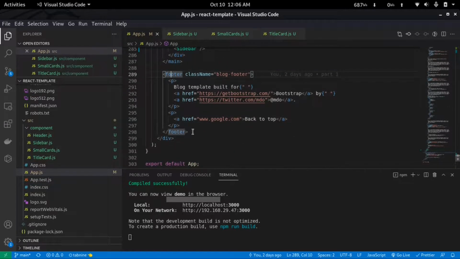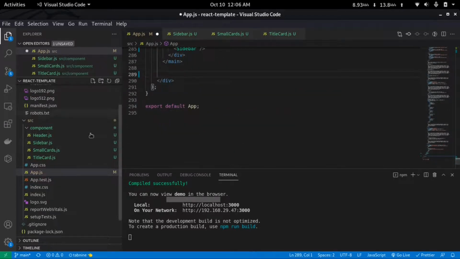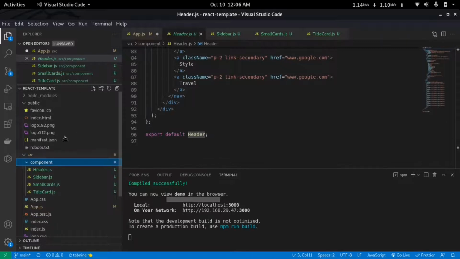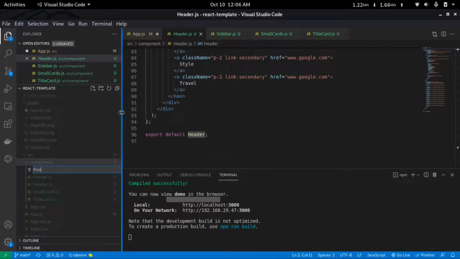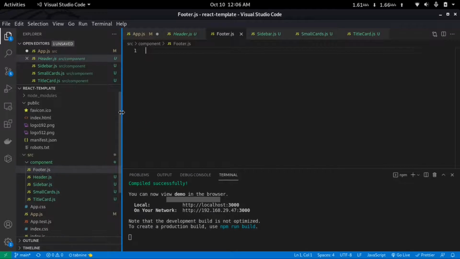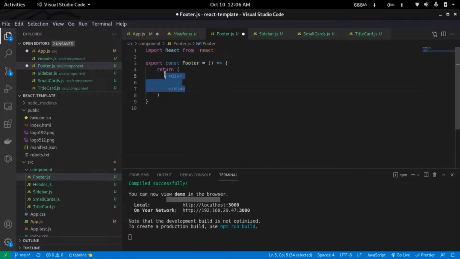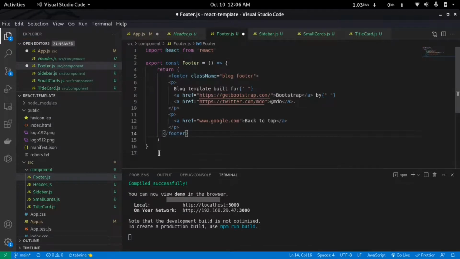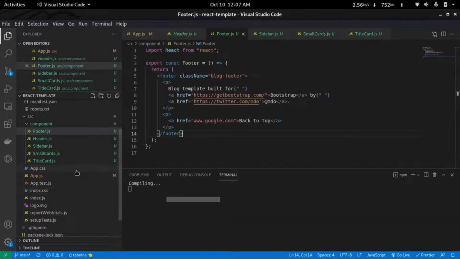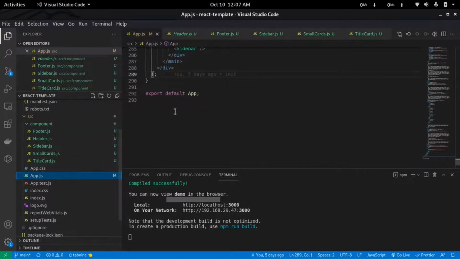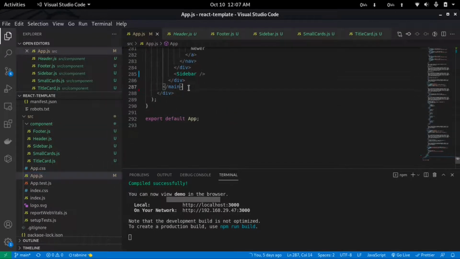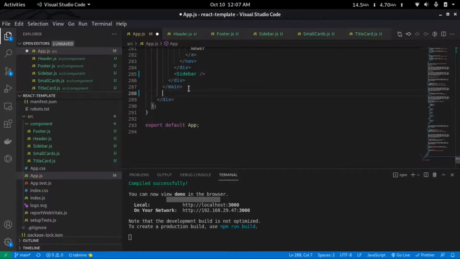Here's the code for the footer. I'll just cut this and create another component that is footer.js, and then I'll type in RAFC to generate the boilerplate code and just paste it in here and save, and go back to the app.js, and inside of this last div I'll just type in footer.